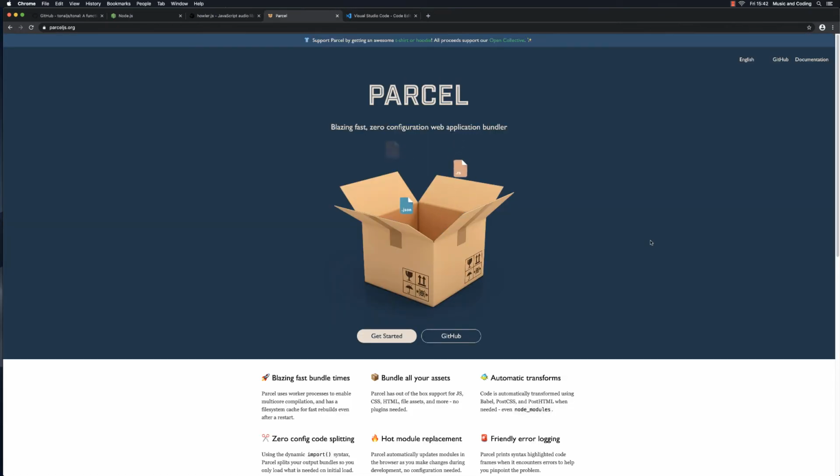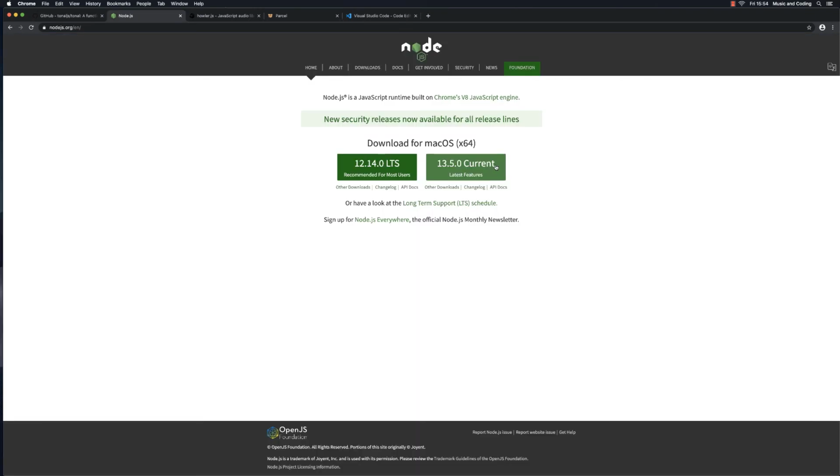And we're also going to be using Parcel, which is a web application bundler. It makes it easy to work with JavaScript. It's going to bundle all of our assets, all of our JavaScript. And we're going to be able to use ES6 syntax in our JavaScript. And it's going to provide us with live browser reload. And we'll also install Node.js if you don't already have it installed on your computer, because we're going to have to use NPM, the Node Package Manager, for installing different packages.